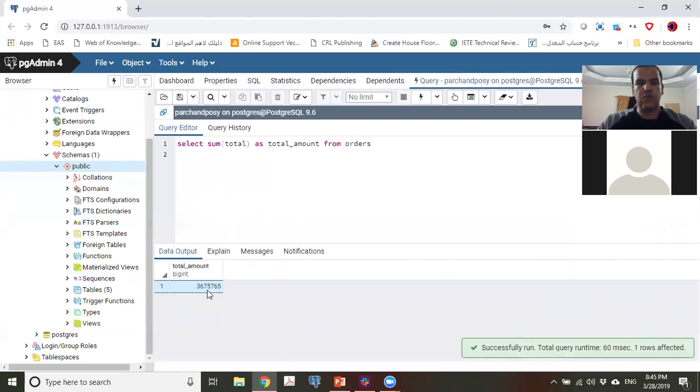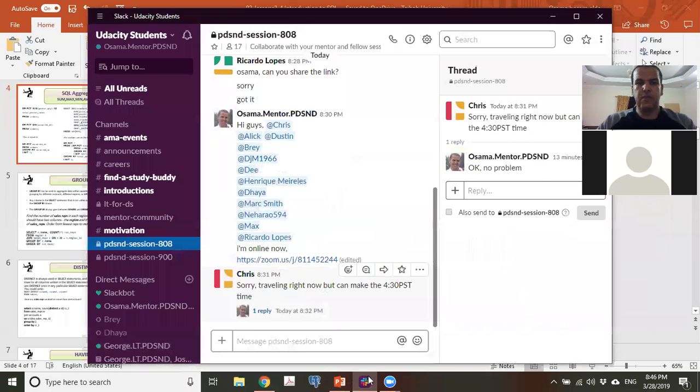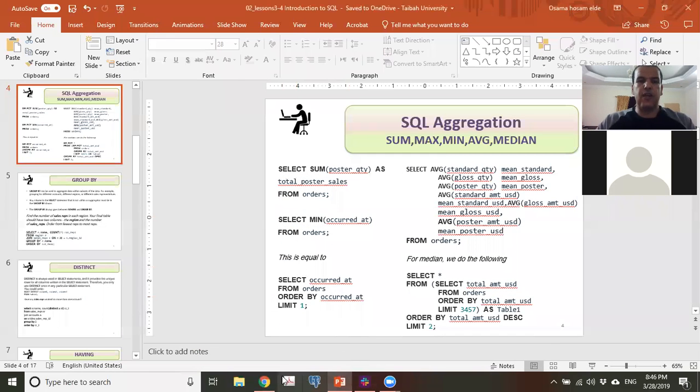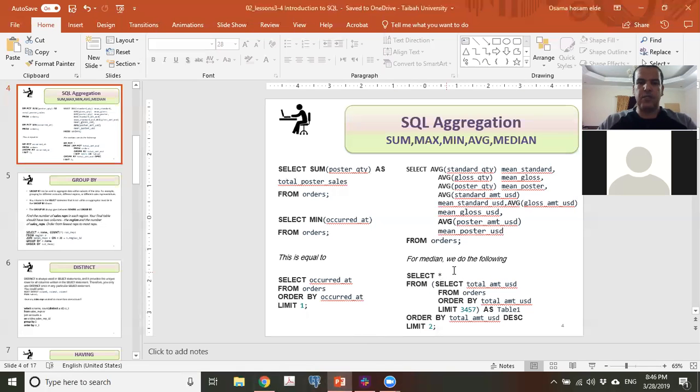It will give you a very large number because it sums across the entire table. I can do the same asking for the average, the maximum, the minimum. And also for the median, but the median has a specific query here.